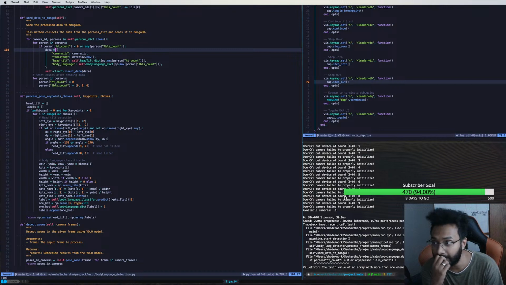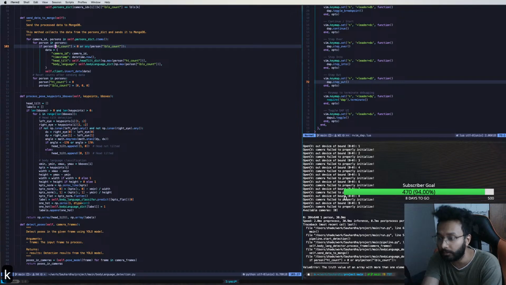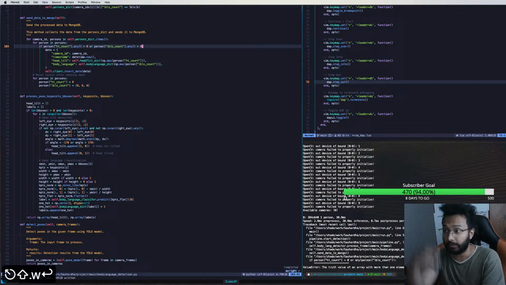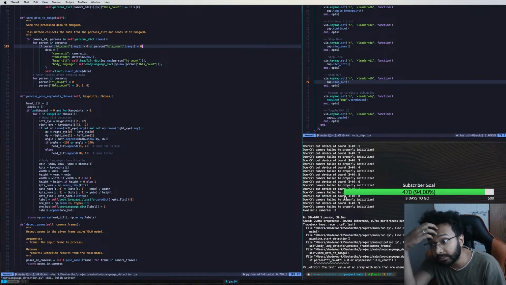Dot any is greater than 1. What does that return? Let's go to the end here, and dot any is greater than 0. Yeah, it's just crazy.